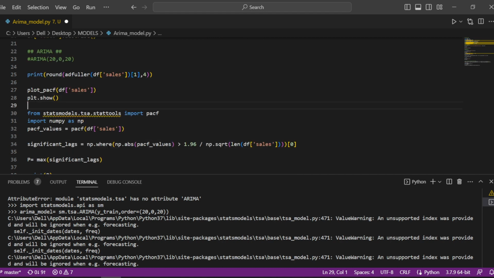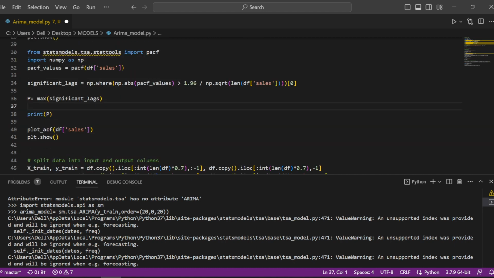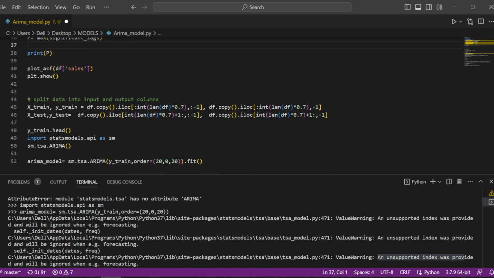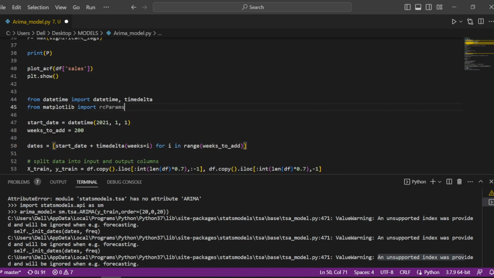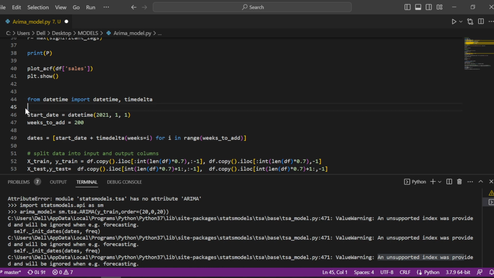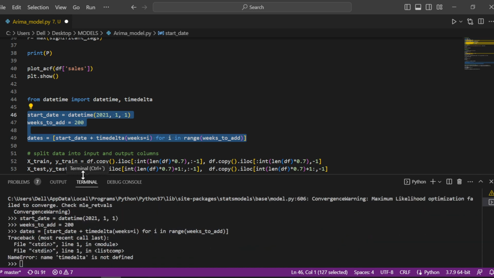So the problem is that we have an unsupported index. I'm quite sure that it wants us to have the date as an index.